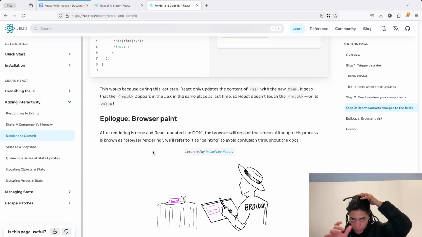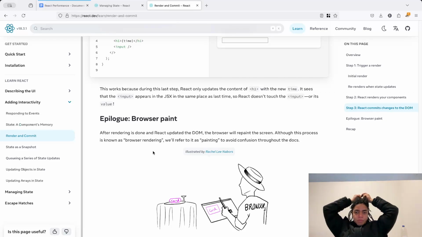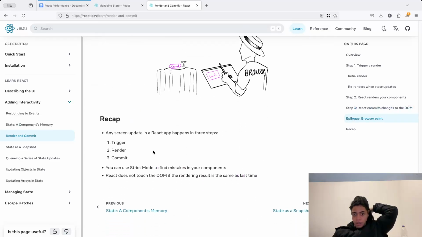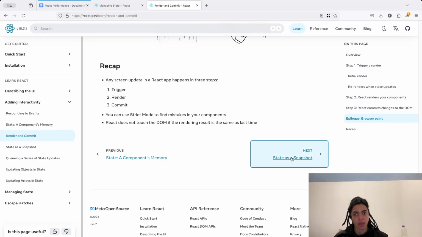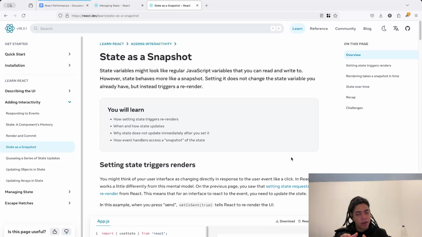So understand this, all right? And especially when you are going to mutate this or set the state or trigger a state change, it's also important to understand how state works. It's pretty much like JavaScript variables, but it has a particular way of working.